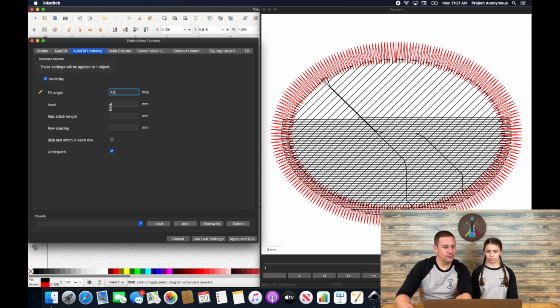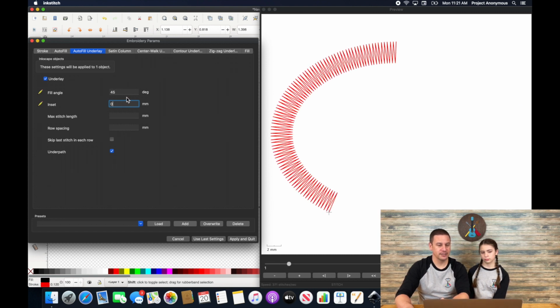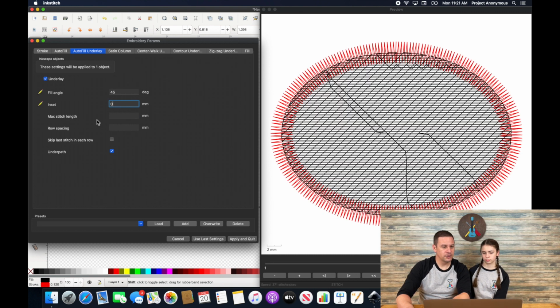The other thing you can do is inset. We did this before, we changed it to a 1mm inset from the outside of the fill stitch. And we just changed that because we were playing around with the other side. So this is normally 0 and it's normally a fine setting. Just like before, you can adjust the maximum stitch length. I believe it defaults to whatever the autofill is. So it's normally left empty, and that's fine.